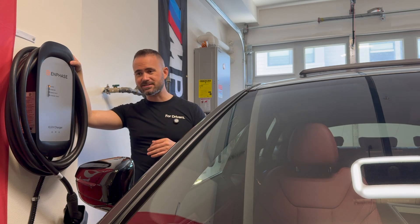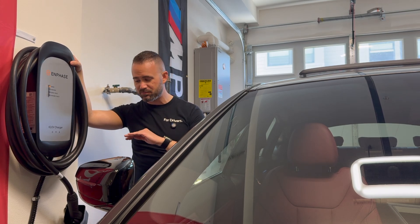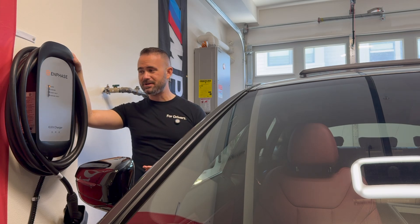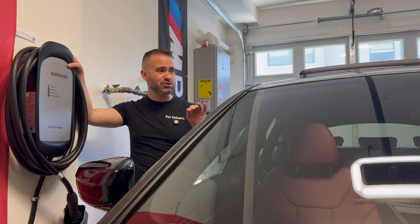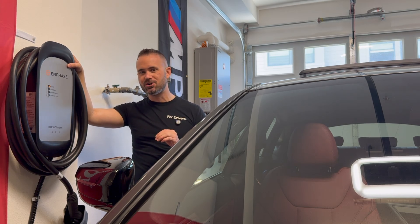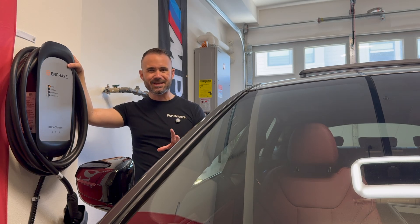One of the big things when it comes to electric car ownership is that you're really buying into a completely new infrastructure, not just a new means of propulsion. One of the biggest things with EV ownership is trying to get EV charging where you live. It is possible to just plug into a regular traditional 120-volt outlet, but that is a very slow trickle charge.